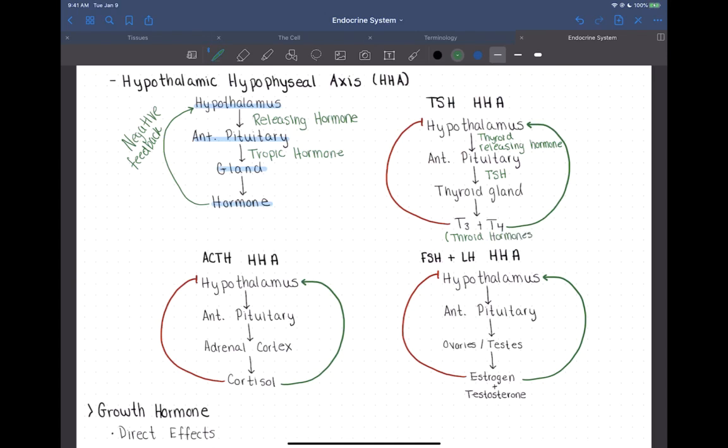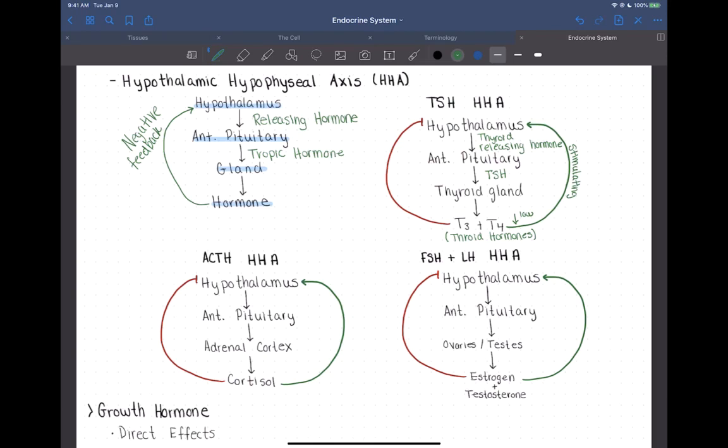Okay? And so then when thyroid hormone levels are low, that is going to send feedback to the hypothalamus, and that feedback is going to stimulate, all right? So this is going to be a stimulating feedback to the hypothalamus saying, we don't have enough thyroid hormone, and so you need to secrete more releasing hormone, so there's more TSH, so then there's more thyroid hormone.